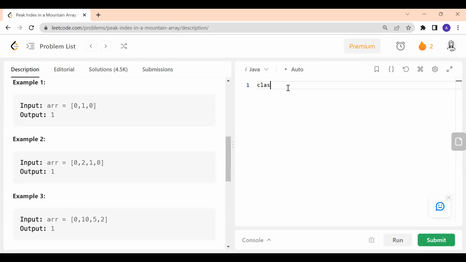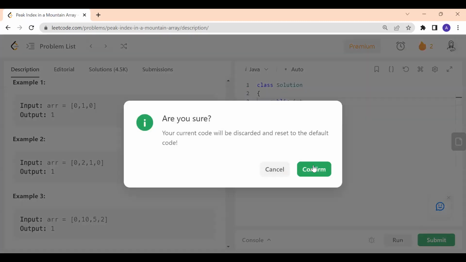Let's write down the code. So class Solution, public int, and let's just have the code definition.